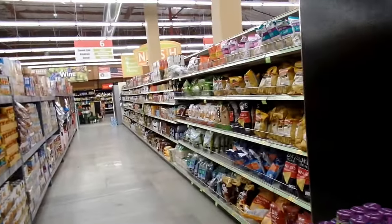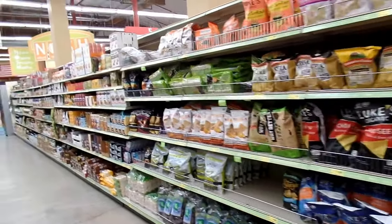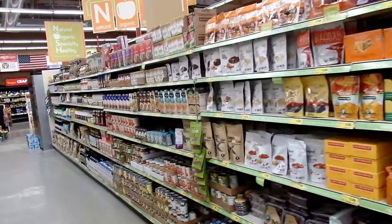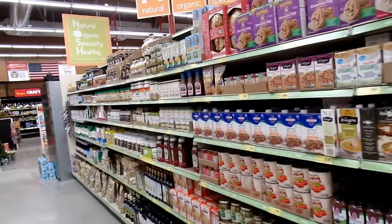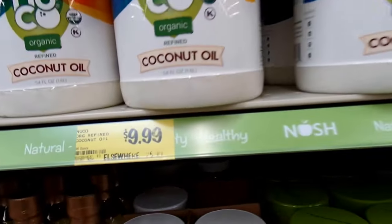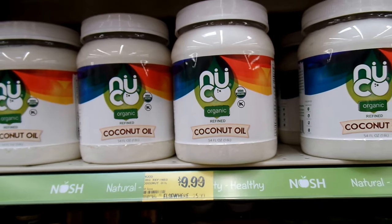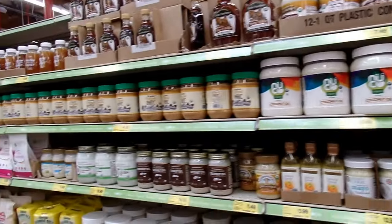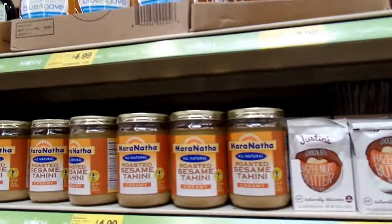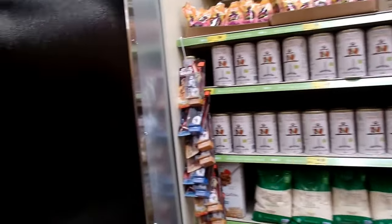Now if you want to feed them in a healthy way, we can do that too. We have our large Nosh section — Natural, Organic, Specialty Healthy is what we call Nosh. We have great deals every day. All the green labels here mean organic, natural, specialty healthy. Coconut oil: $9.99 for this huge 54-ounce coconut oil, normally $25.99 elsewhere. Peanut butter, organic peanut butter, honey, tahini. Come on in to the Grocery Outlet for your organic needs — eat healthy with us and save a whole bunch of money.